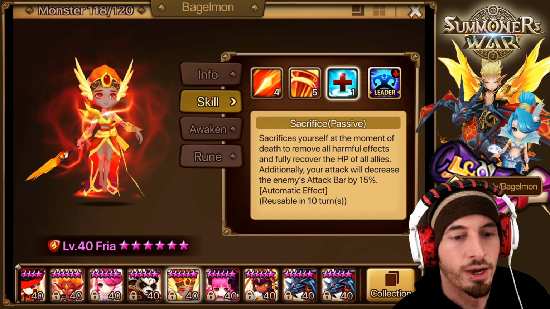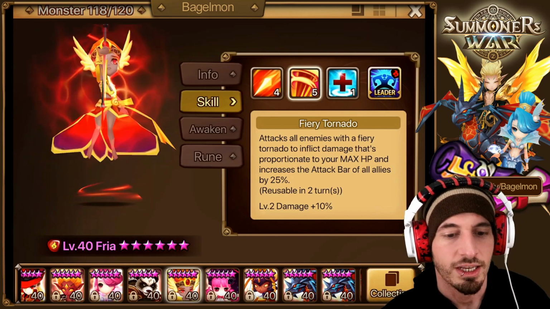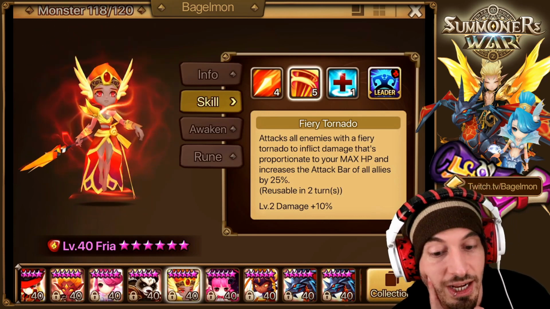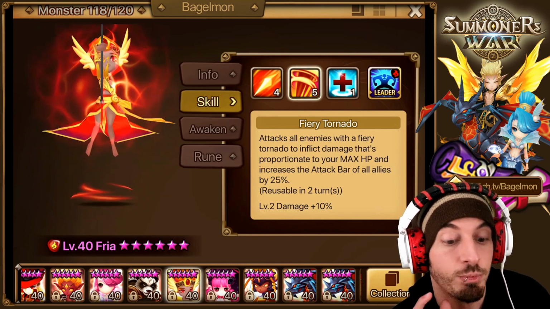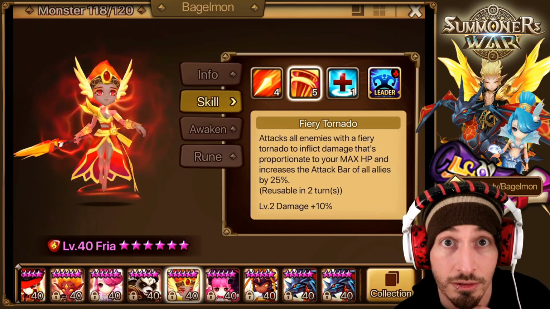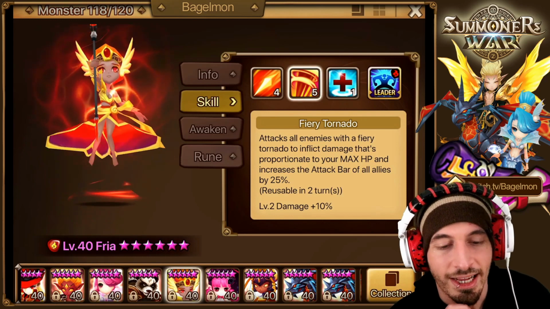But also now she has a couple new mechanics. The first mechanic is just continuous damage. The first skill, just continuous damage. Nothing very exciting. Second skill, attacks all enemies with Fire Tornado, damage proportional to your max HP, and increases the attack bar of all allies by 25%. AoE damage, but increases the attack bar of all allies. Like a Bernard. Like an Orion. Like many things that increase the attack gauge, right? So that's kind of interesting.